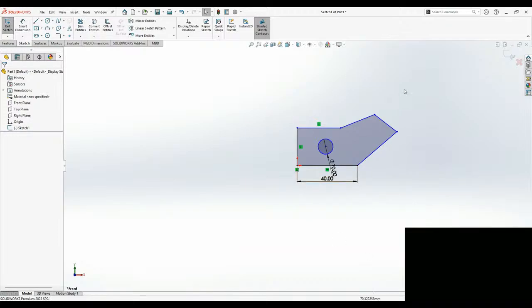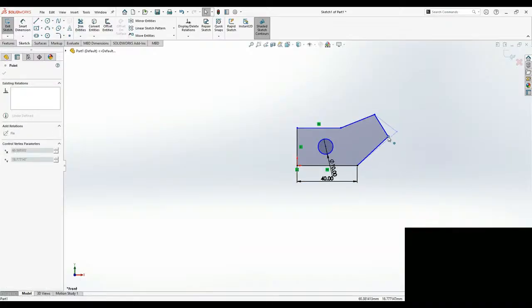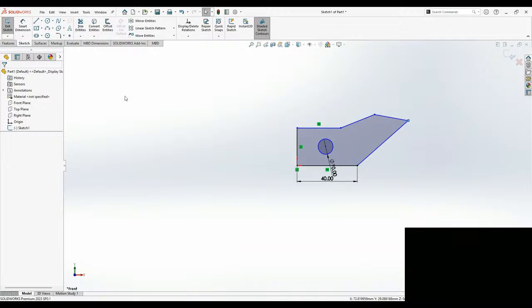Let's make it fully constrained. First, I would like to have this one. Now I would like to constrain this one. You could see it is still moving, right? What you can do now is define the dimension for this angle. You can go to the smart dimension here, or else you can activate the shortcut key. For me it is D. I think D is not activated yet, so let me just do that.